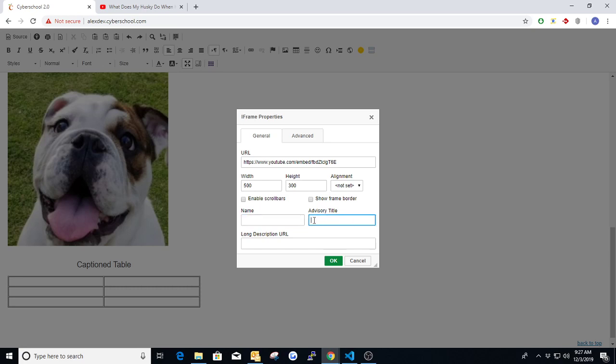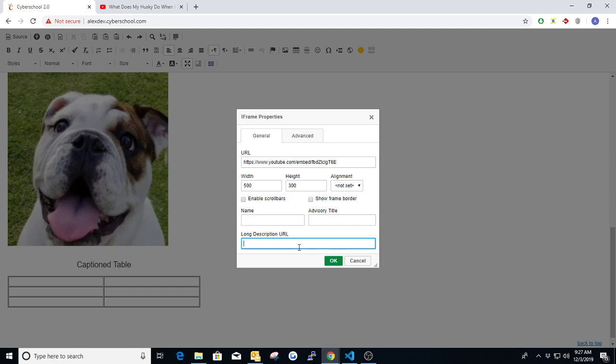The title is actually important for ADA compliance. If this is left blank, you might see a frame title error, which just means you have to go into the iframe and give this a title. You can use the iframe widget as well, although the iframe widget does not allow for advisory titles, so you'll for sure get the error and there's no way to rectify that. That's why I recommend using text boxes for iframes, just because we have this more advanced configuration where we can set up things like this.